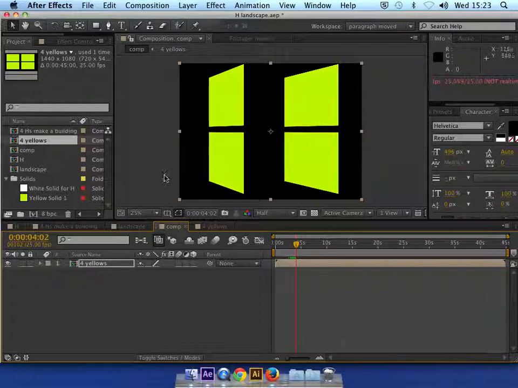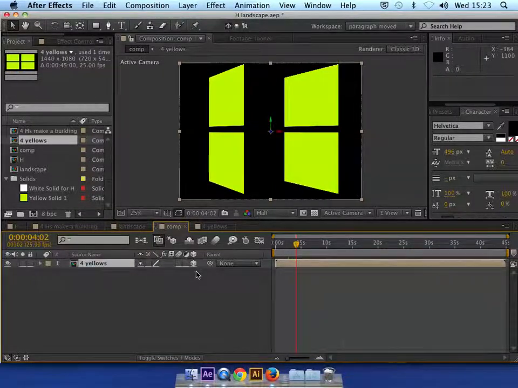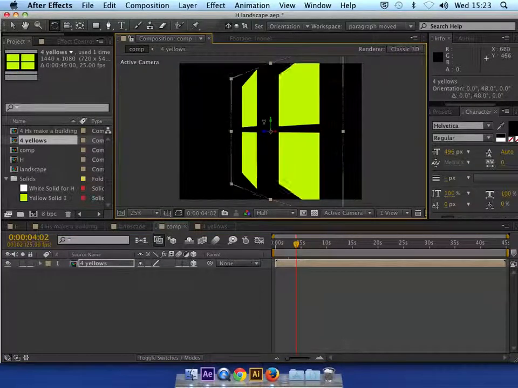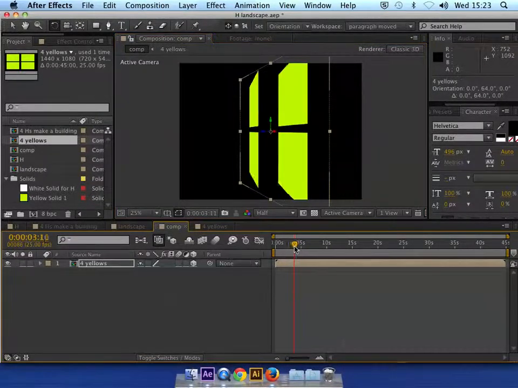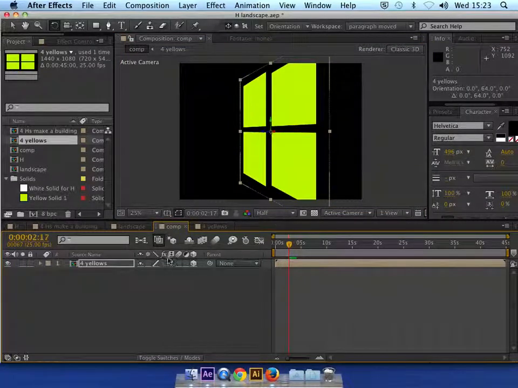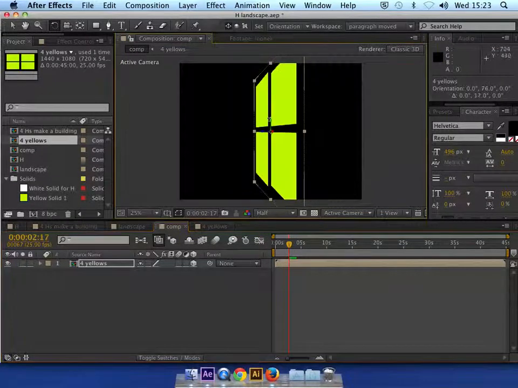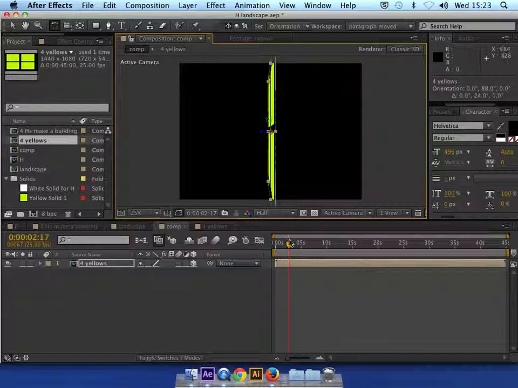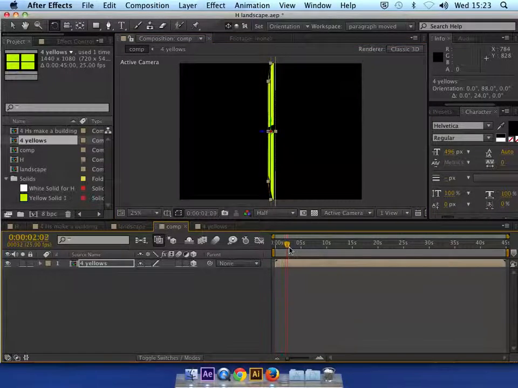Now, there is an important distinction here to be made between two different types of pre-comps. We've got the 2D and the 3D pre-comps, and I'll just show you rather than tell you. If I click on 3D here and rotate this around, you'll notice that, well, it's not that obvious there. I'll rotate it further. Okay, so what we're actually looking at is like a wafer thin view of our 3D movement.